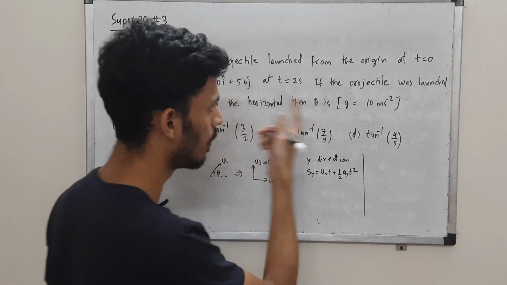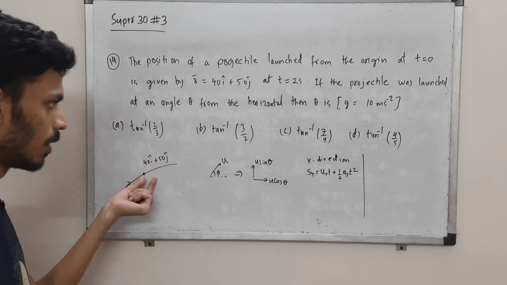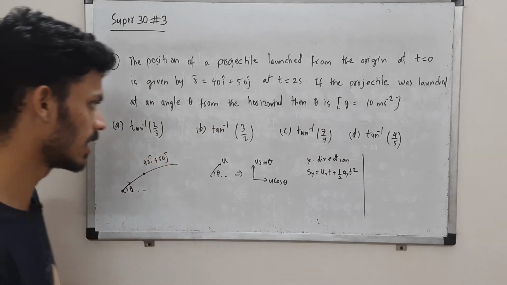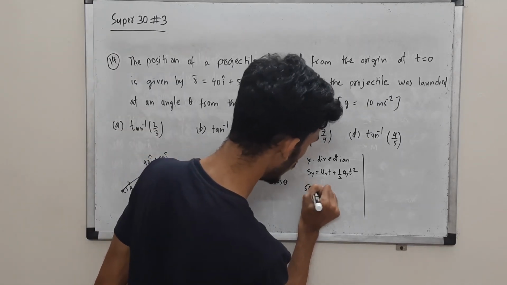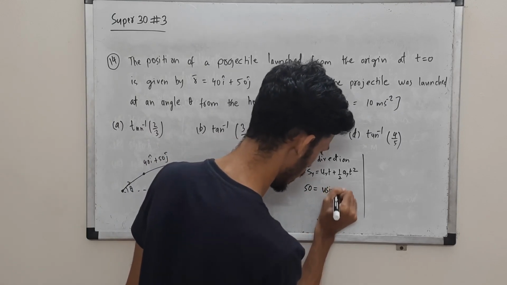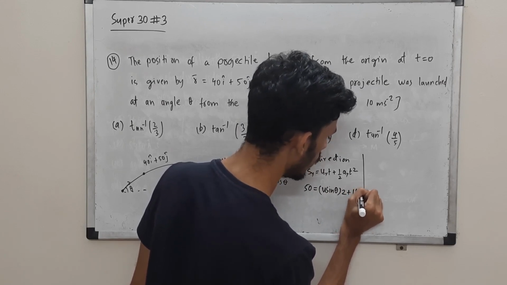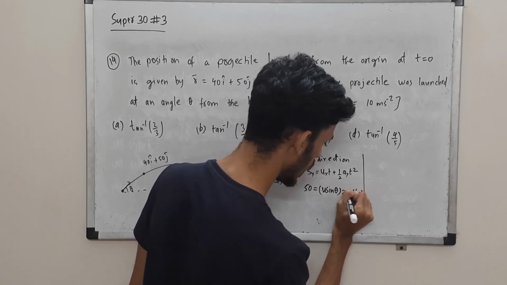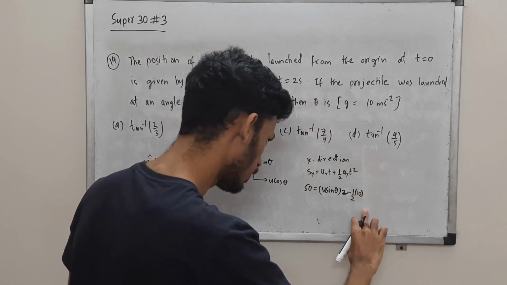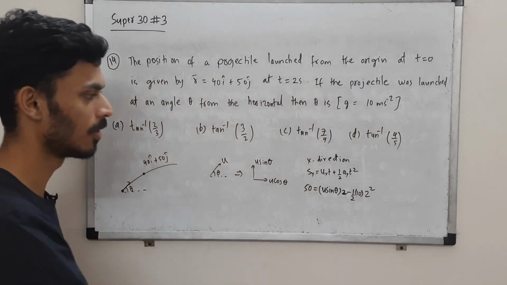Now we are applying this at t equals 2 seconds, because that is the position that we know. At t equals 2 seconds, x is 40 and y is 50. So 50 equals uy, which is u sine theta, the initial velocity in the y direction, into 2, plus half ay. Ay is taken to be minus 10. Be very careful with the signs, you might end up with a different answer. One big lesson from math in life is to be careful about your signs.